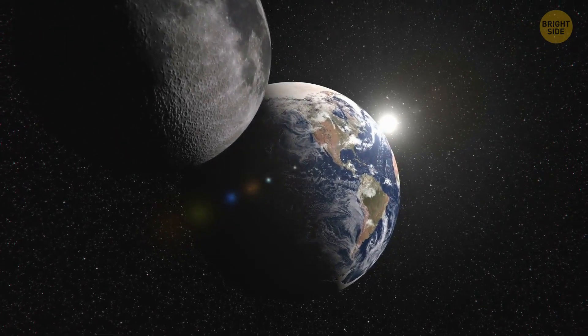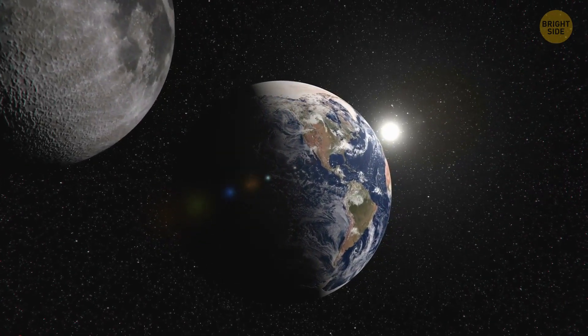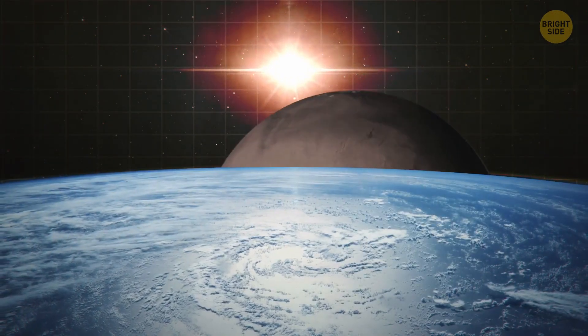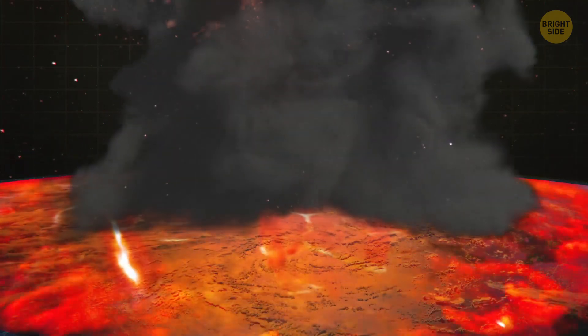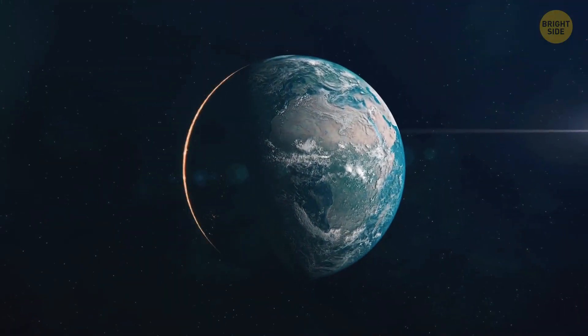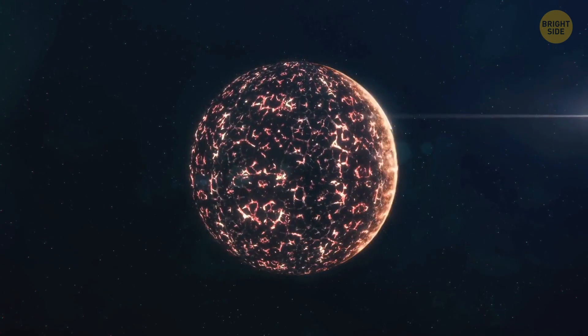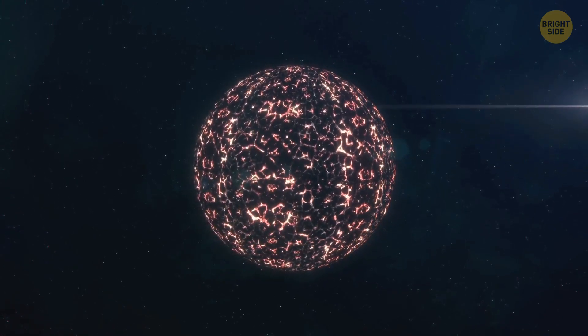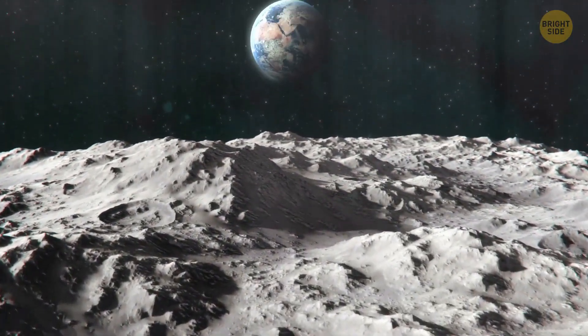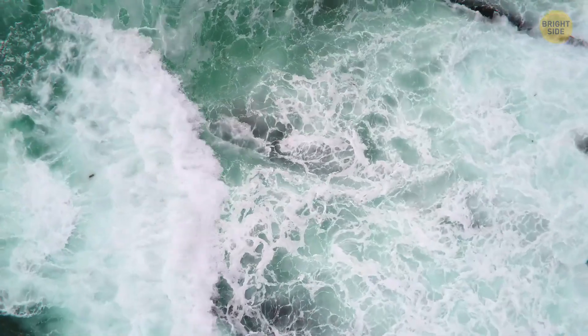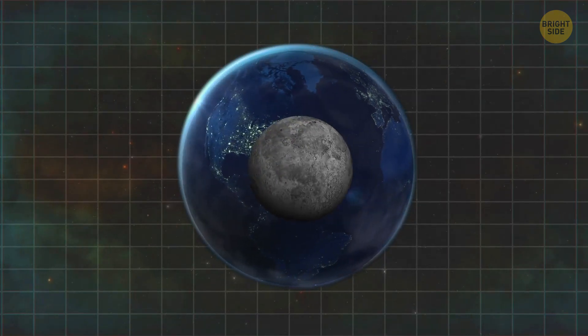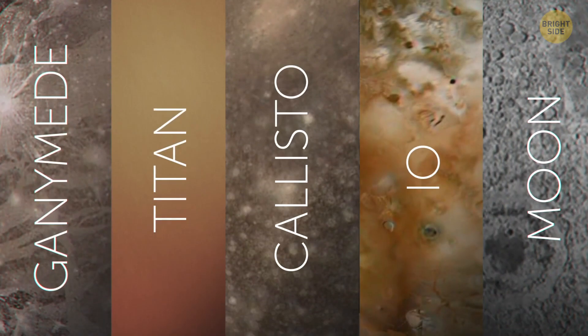The Moon is the Earth's closest space neighbor and its only natural satellite. It likely formed when a huge Mars-sized object crashed into our planet billions of years ago. I wasn't around then. This catastrophe turned Earth into a scorching ball of molten rock. It also pushed some material into its orbit, creating the Moon. Now, this heavily cratered sphere moves around our planet. This causes high and low tides around the globe. A bit more than one-fourth the size of Earth, it's the fifth-largest natural satellite in the solar system.